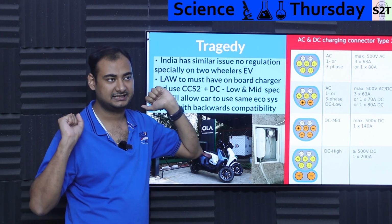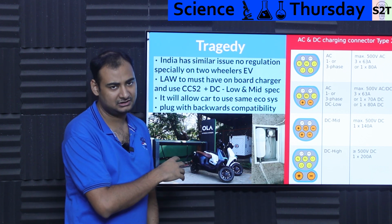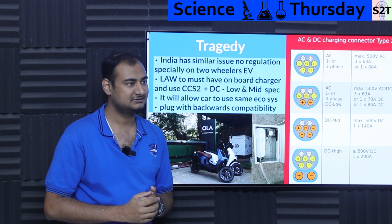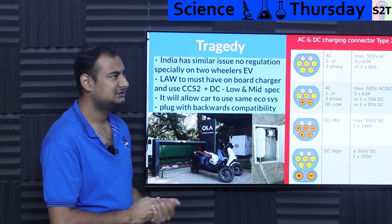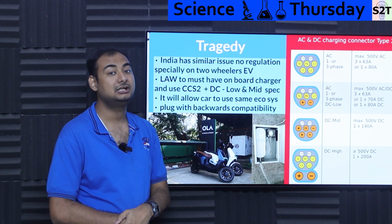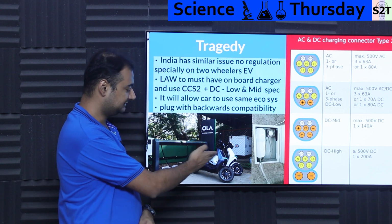Somebody realized very early on that not everything needs a bonkers amount of amps. For example, this thing was designed to be bonkers. So it supports 500 volt. This is an older specification, now it has been ramped up. But be mindful, for 99% of cars, unless you are talking about a Hummer or some extra weird cars, 400 volts is more than good enough. Some companies are going to 800 volt, but that's odd. So 500 volt, and yes, it has been revised to higher voltage, and it supports 200 amps. That's a lot of kilowatts. That's more than enough kilowatts to do everything that you need to do. So what about these vehicles? They have very small batteries.